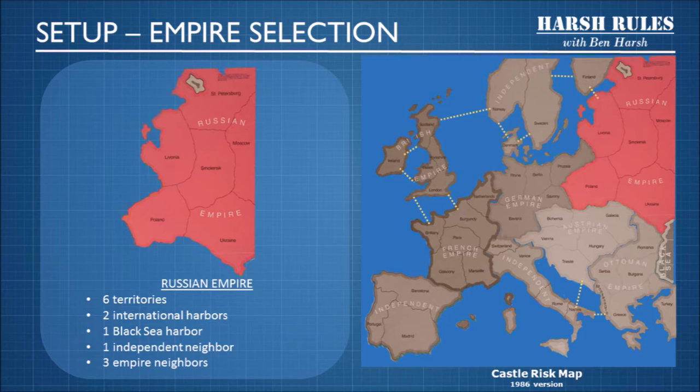Finally, we have the Russian Empire. 6 territories to place a castle, 3 landlocked countries in Poland, Smolensk, and Moscow, 2 international harbors in Livonia and St. Petersburg, 1 Black Sea harbor in Ukraine, 1 independent neighbor, and 3 empire neighbors in Germany, Austria, and the Ottoman. The Russian Empire has a corner advantage, so it's not completely surrounded, but it is a little boxed in.